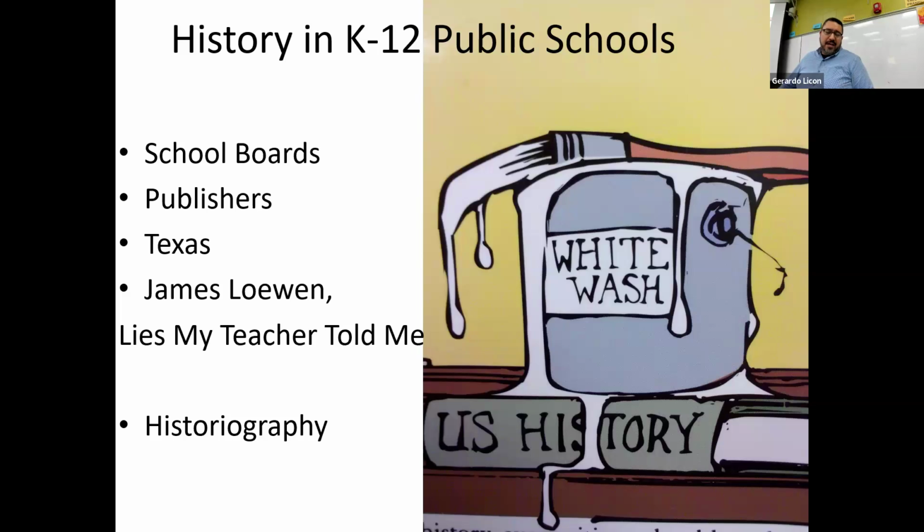School boards connect to the next bullet point, publishers. When publishers are trying to sell books to the board members for them to pick them for their school district, they sell it to them based on the bells and whistles, not based on whether their books are the most accurate, or have the most agreed upon viewpoints by professional historians with PhDs. No, they sell it to them based on the bells and whistles.